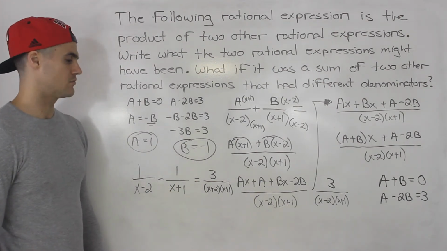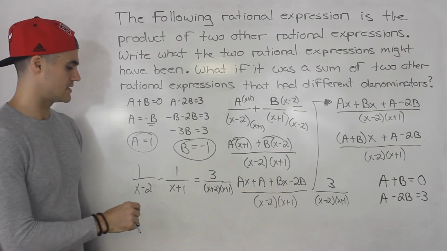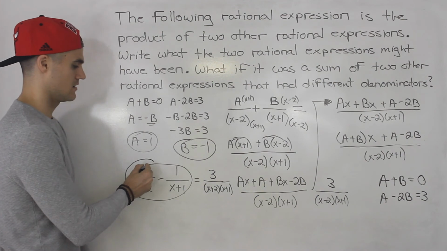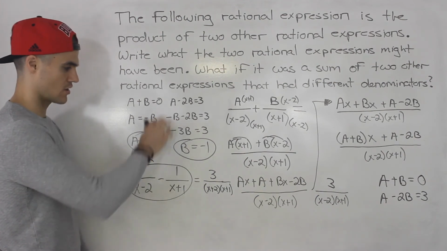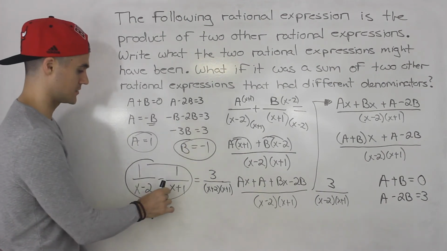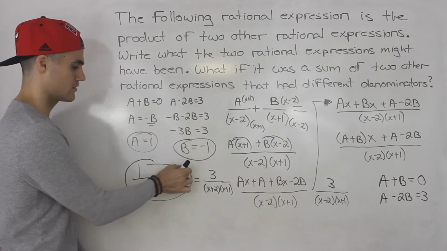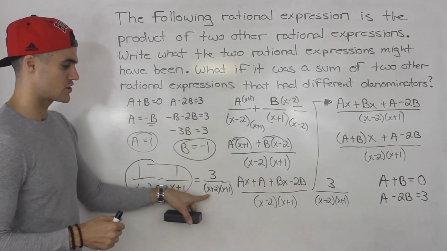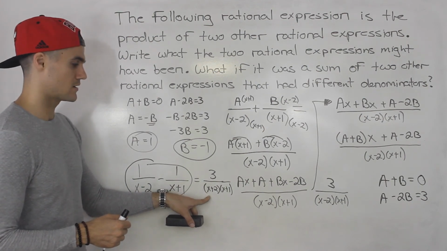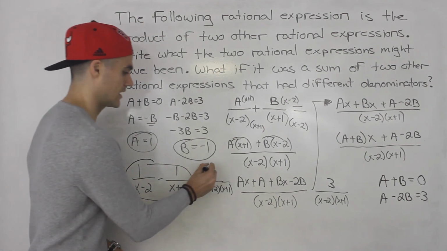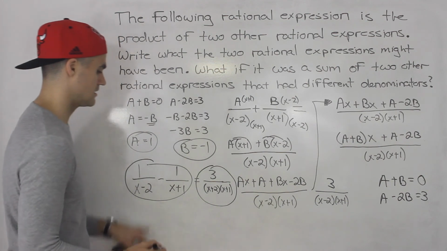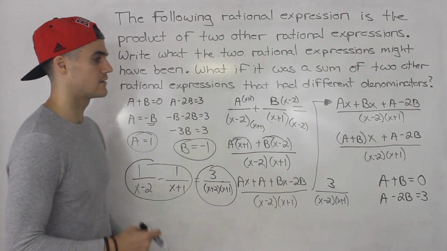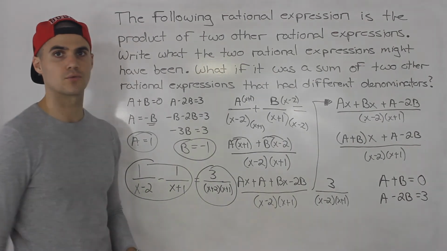One more thing I want to mention before finishing off the video is that you can actually check your answer. You can take this here and solve it on the side, get a common denominator, multiply the numerator, simplify the numerator, and see if you actually get what you're trying to get to. And you would see that if you do this, it would, in fact, equal that. That's when you can be confident that you got the right answer.